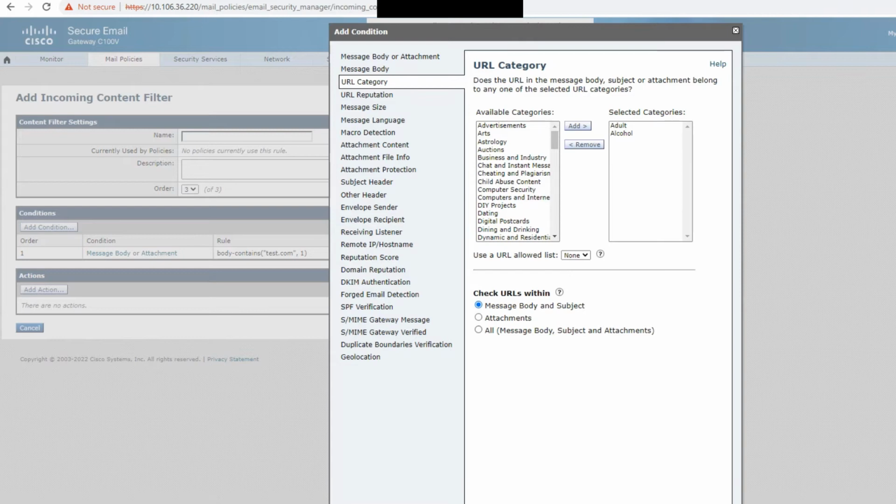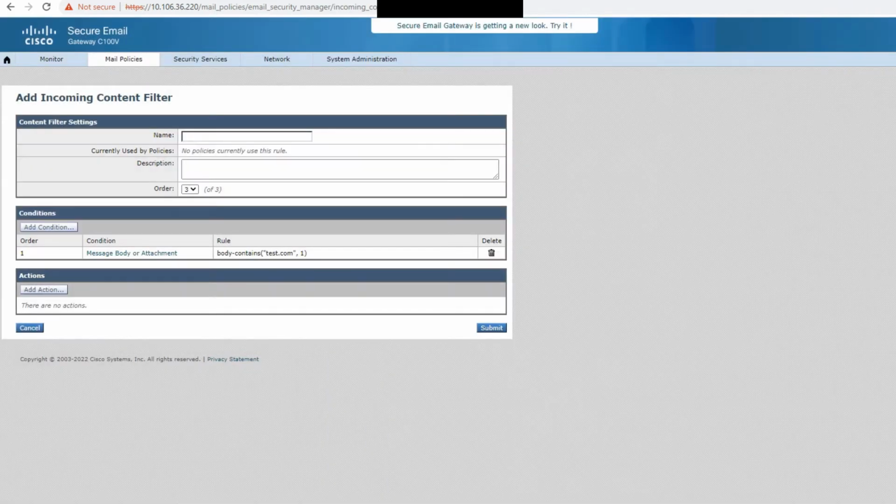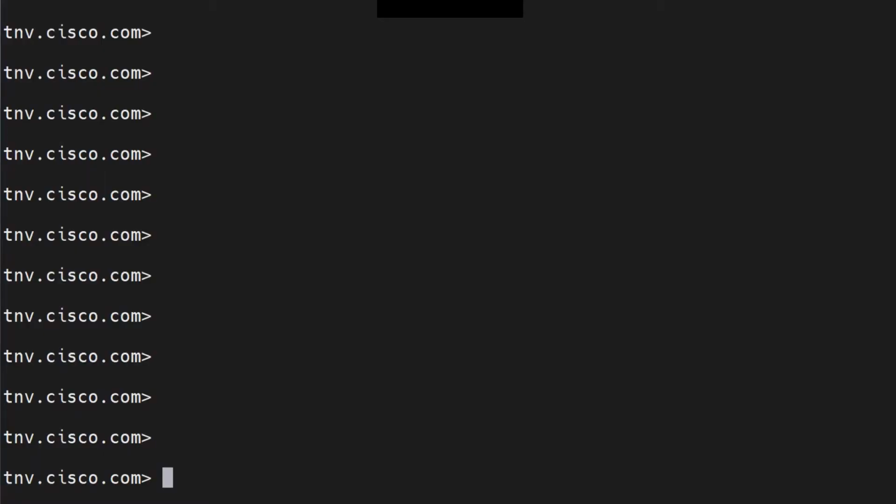It's completely your choice. And the URL allowed list that I mentioned in the message filter using an empty string. And as I mentioned, we don't have any allowed list in this ESA. So that's how it is. Let's jump on to the next one. Let me just close this window and let's go ahead.